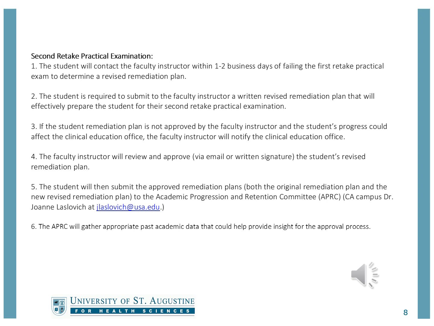They will review your formalized documents to make sure that your remediation plan seems sound and that you would be successful to move forward. The reason why this is a little more formalized is we want to make sure that you're working with your course instructor, your academic or faculty advisor, and also if you need to work with the student services or student success services coordinator, these resources will be made available to make sure that you are successful in your second attempt. Once you're approved by the APRC, you'll be scheduled to take that retake, and if you pass that, you will receive a maximum of 70% for the score for that practical.